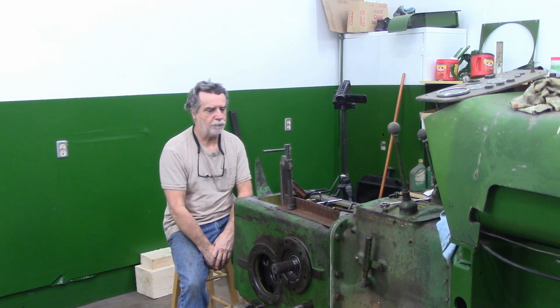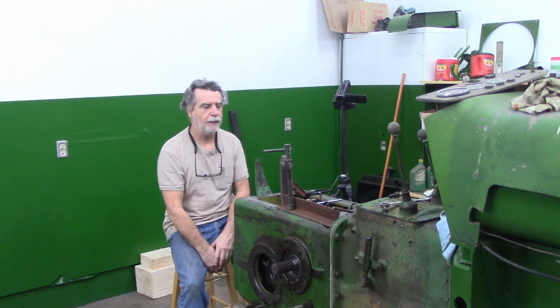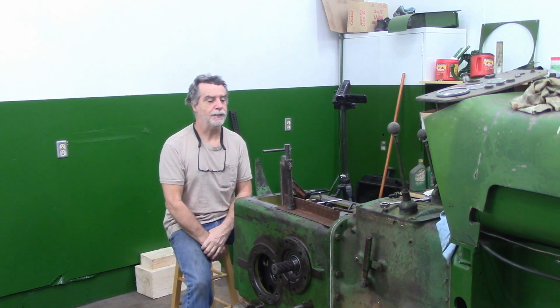Out here playing again this morning. Yesterday I got the final drive put back onto the machine. I've come out here, just been puttering, cleaning up. I've got my dial indicator on here. It's not quite as fancy as my neighbor's. The arms don't quite articulate as nice as his.